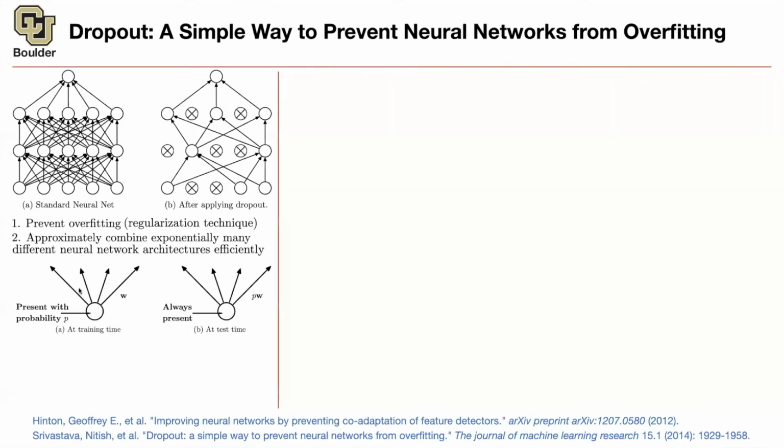That's during training, but at testing, you don't want things to be random. You want to combine multiple neural network architectures together. And the way that the paper is doing it is keeping all of these neurons. So this neuron is always going to be present. All of the neurons are going to be present in the end. But then you make your weights smaller by the same ratio, by the same probability ratio.